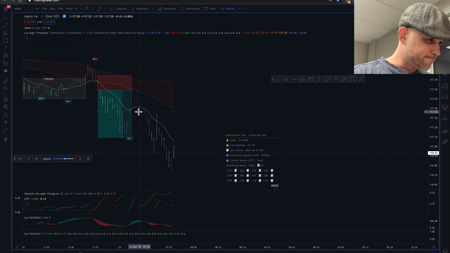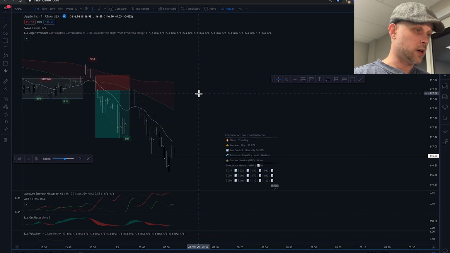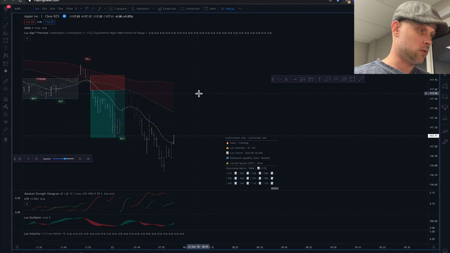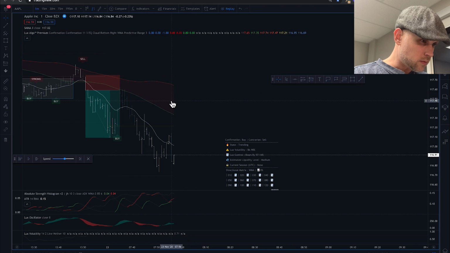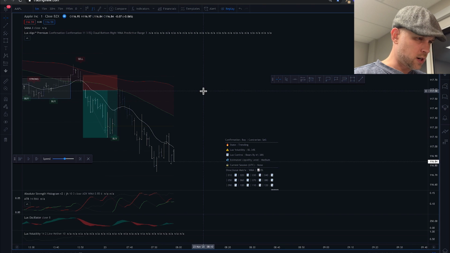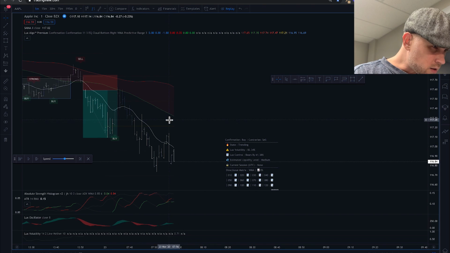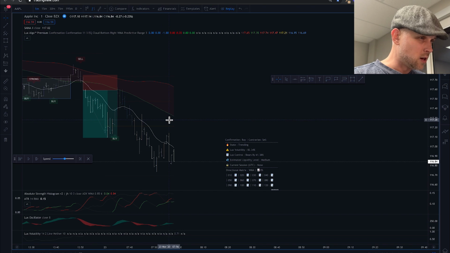Crossed below, but I didn't have strength at that time. And then after that, it becomes a FOMO trade, and FOMO trades never work out. So crossing now back below, but that did not show strength. Oh no, it did. Did it? Yes, it did show strength in the bears on that candle.